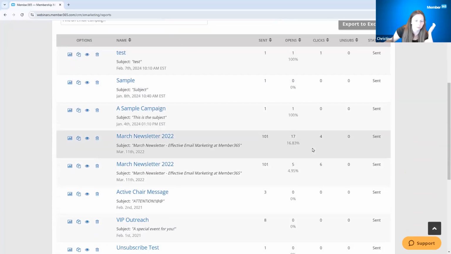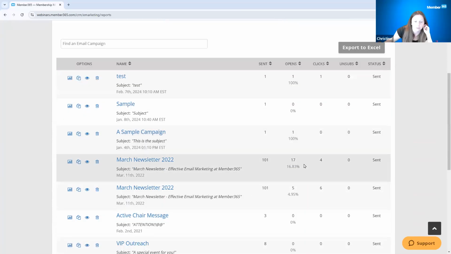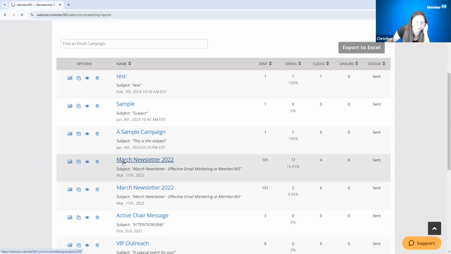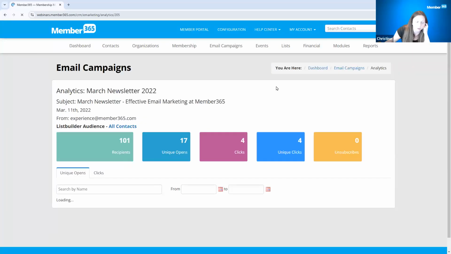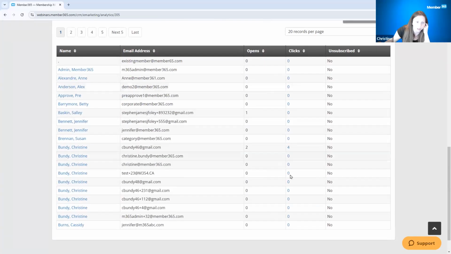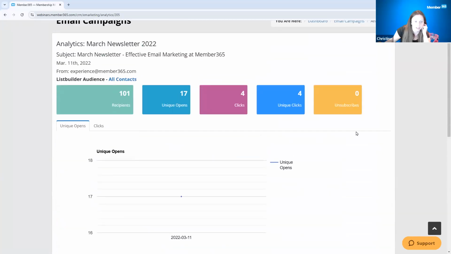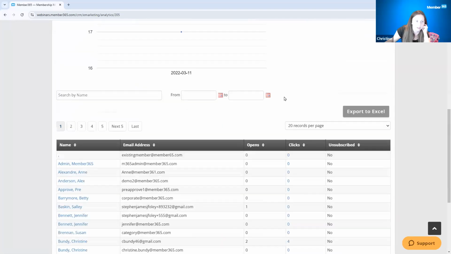And I know some people are like, well, we want 40%. Amazing. But again, the benchmark for the industry for emails being sent out is around 20%. Now, it does vary between your profession and things along those lines. So something you can look into, but it does give you in here at least your open rates, your click-throughs, your unsubscribes, and the number of recipients. And when I go into one of these older ones, it'll give you all the recipients it's been sent out to, how many times they've personally opened it, if anyone's unsubscribed, and it gives you all of your analytics at the top as well. And also the lists that you have sent it to.